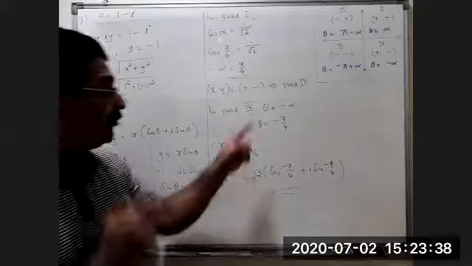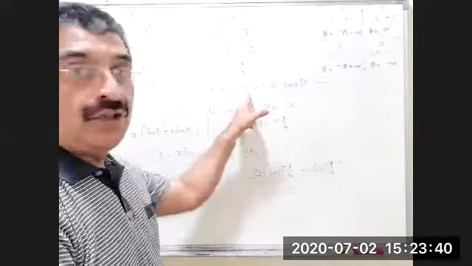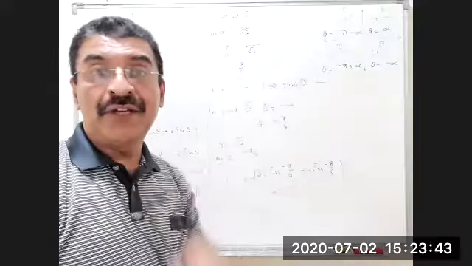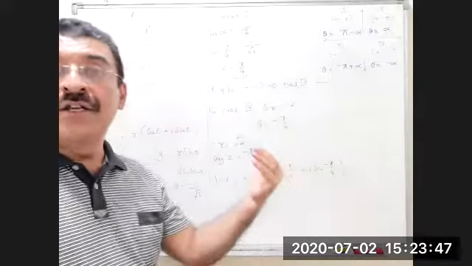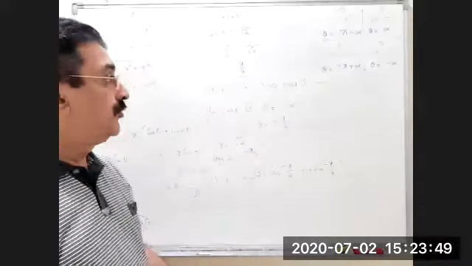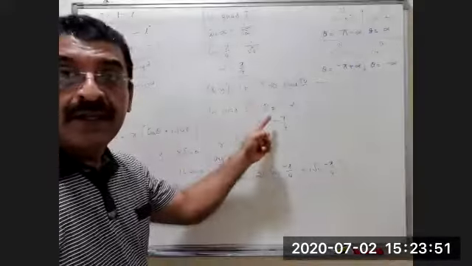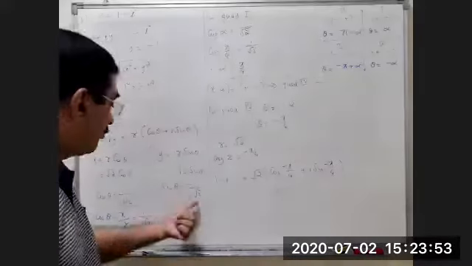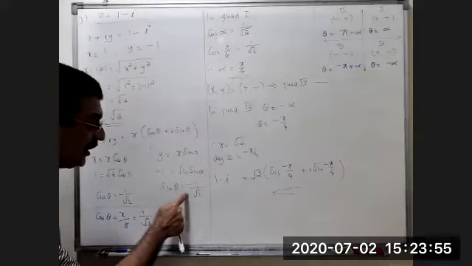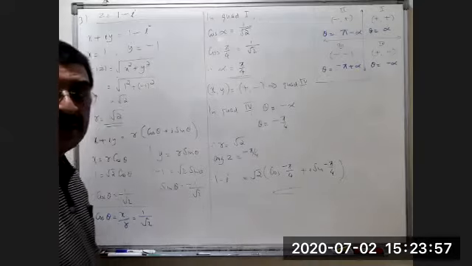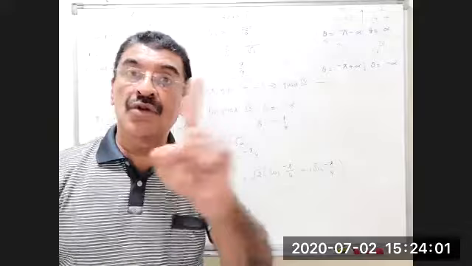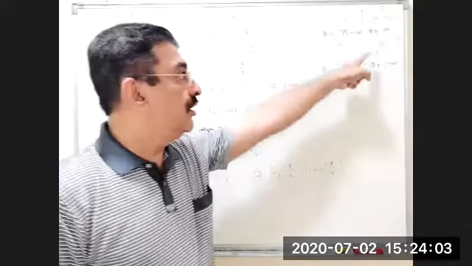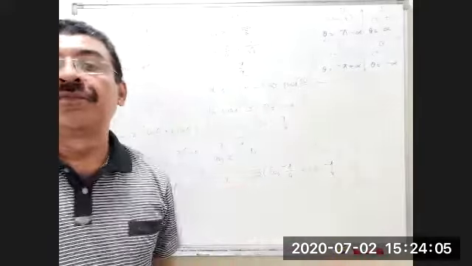See here, for locating this one, we took the sign of x and y. One more method we suggested. The other method to locate the position of this principal value: check the sign of sine and cos. See, sine is negative, cos is positive. Cos is positive in quadrant 4. Again, we get quadrant 4.